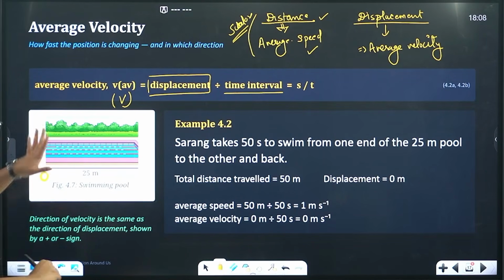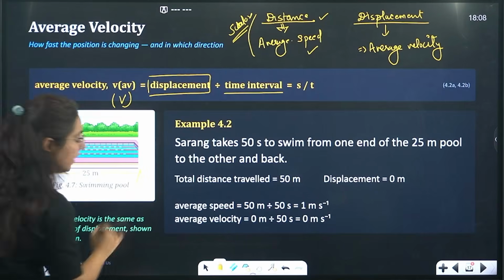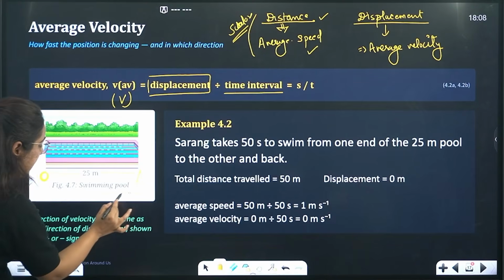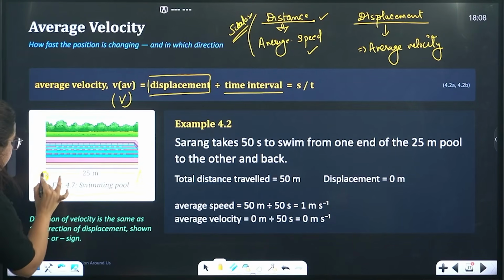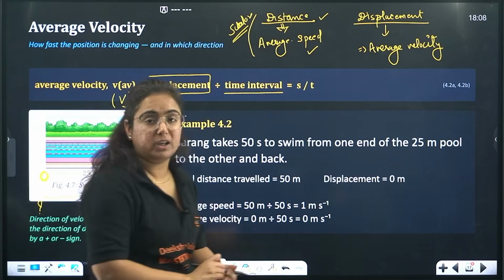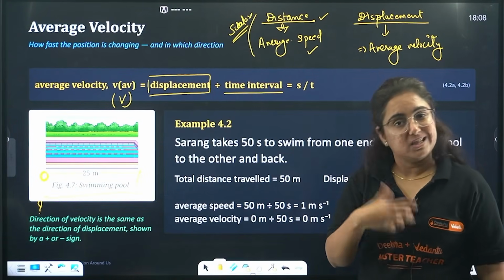Right? This swimming pool distance is 25 meters. The person reaches the point A. Okay, you know that the same person comes back and reaches point O. At what velocity? Or I can ask what the speed can be, but speed is going to tell only about distance, right?